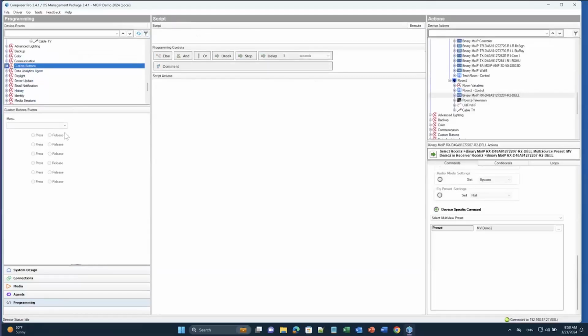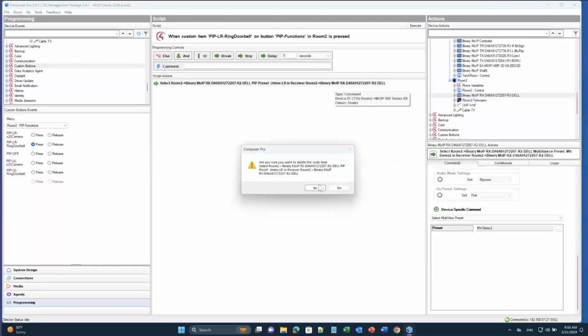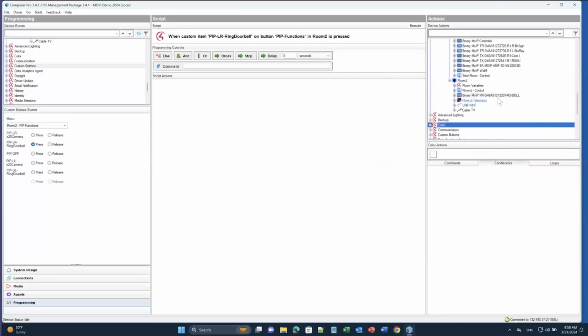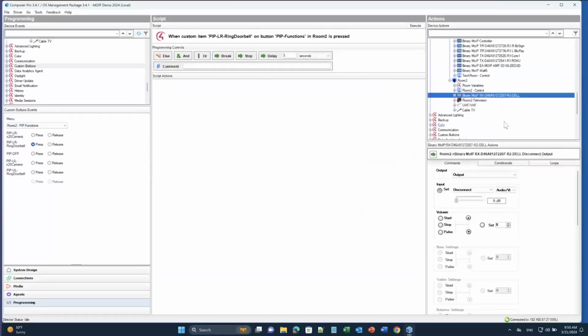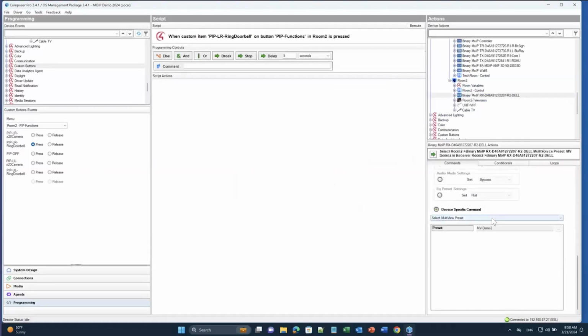So custom buttons, we'll select our menu, which I have here for room 2 PIP functions. So our lower right Ring doorbell, if we press that, I've got programming there, I'll delete that and show you how I built it. So once again, we select on the then side, our receiver. We'll scroll down, select a device specific command, and we will select a PIP preset.